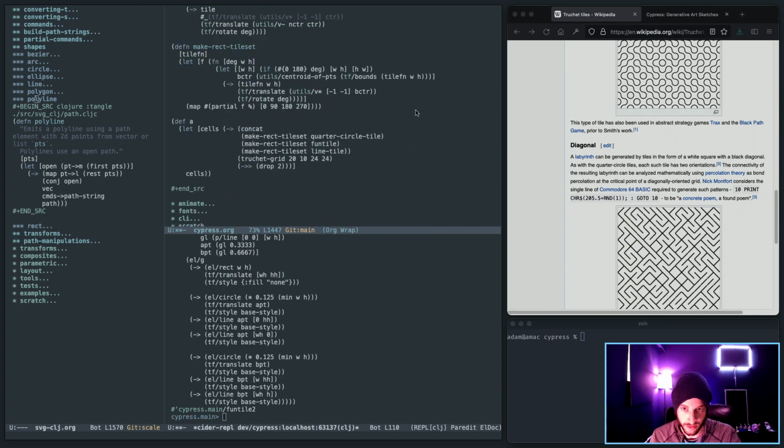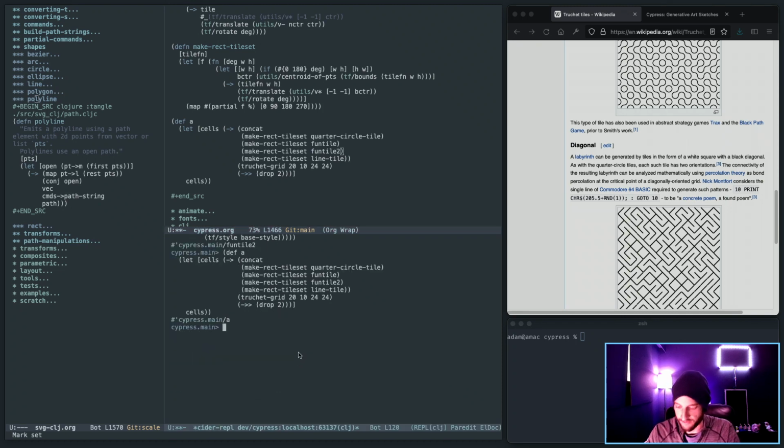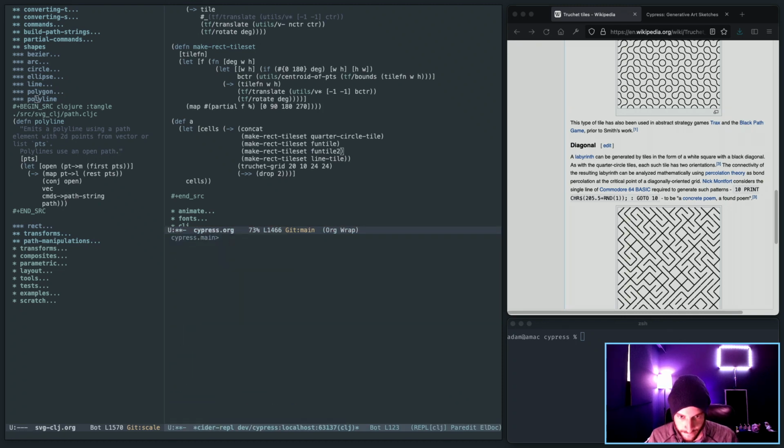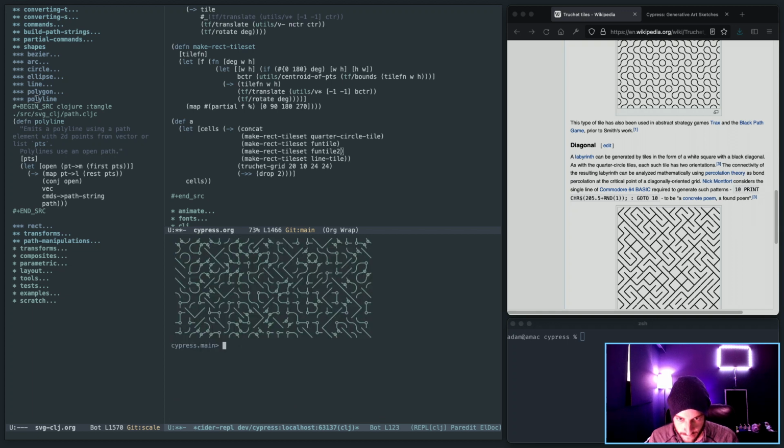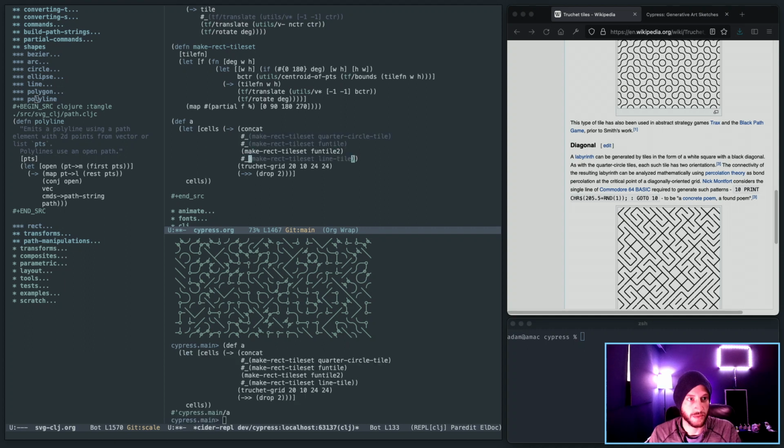I don't know that it will, but we'll start with it. Let's do fun tile 2. I need better names for the tiles, but whatever. You know what? Let's have a look at what just that fun tile 2 looks like on its own, because I'm confused.